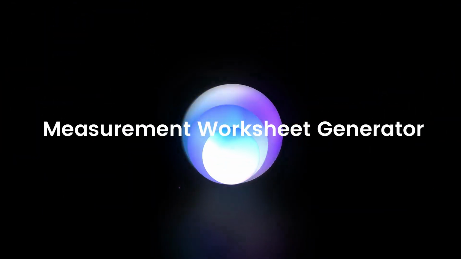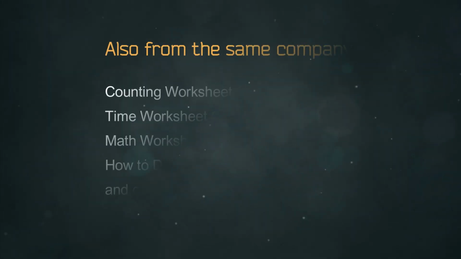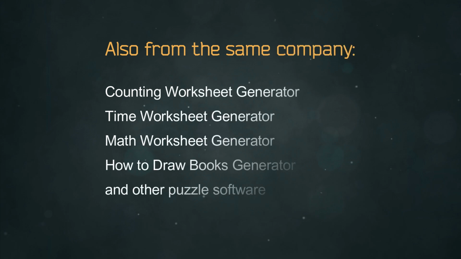It's the Measurement Worksheet Generator. This app comes from the same developers that produced the Counting Worksheets Generator, Time Worksheets Generator, Math Worksheets Generator, and the How to Draw Books Generator, and other puzzle software. So all of these tools can help you create educational books and build and expand your brand. So for those of you who have bought any of the other tools from this company, it's a chance to expand your book offering and create books or worksheets that teach children how to measure.